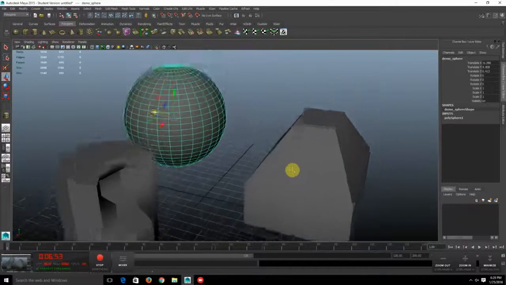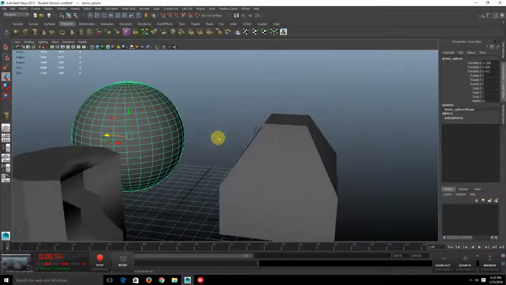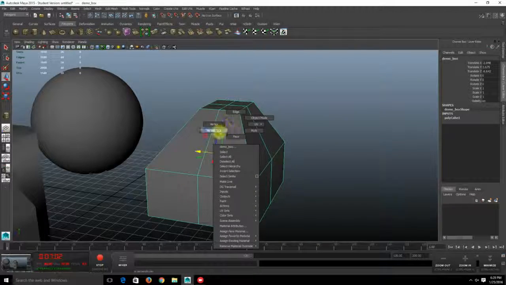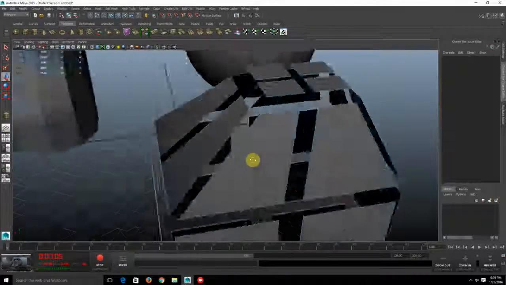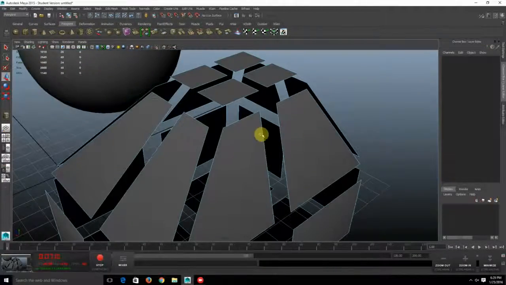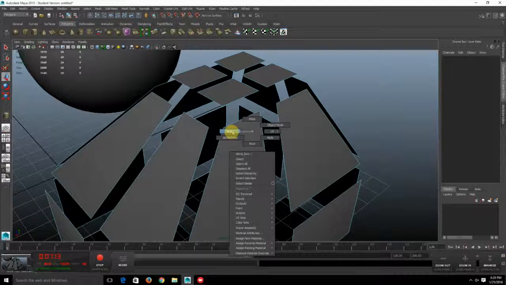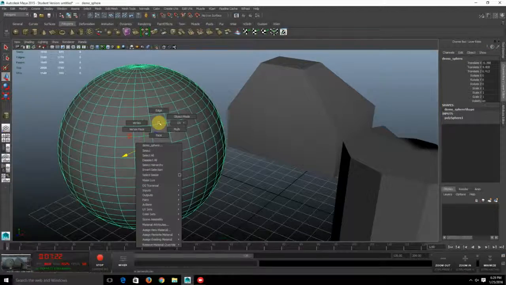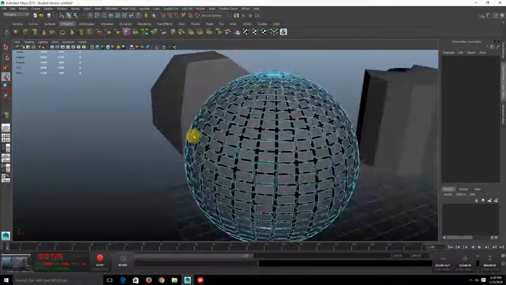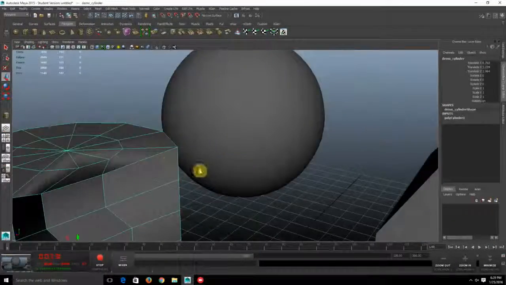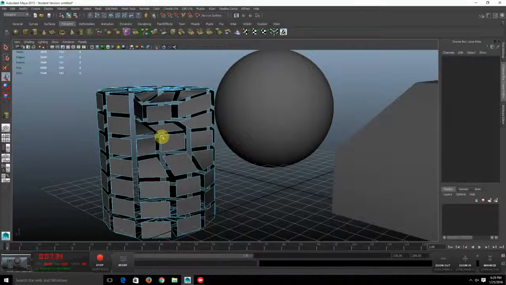Now, also a little safety tip that I wanted to make sure that you guys were aware of is if you select any object, right click and hold, vertex face, this will actually show you all the faces or four-sided polys as if they weren't being connected together. So if for some reason you right click and hold and you accidentally select this instead of vertex, it basically means that you're just basically on vertex face mode. Not a problem. And also can be helpful later on for checking your geometry to make sure everything's on the up and up. Right click and hold, vertex face.